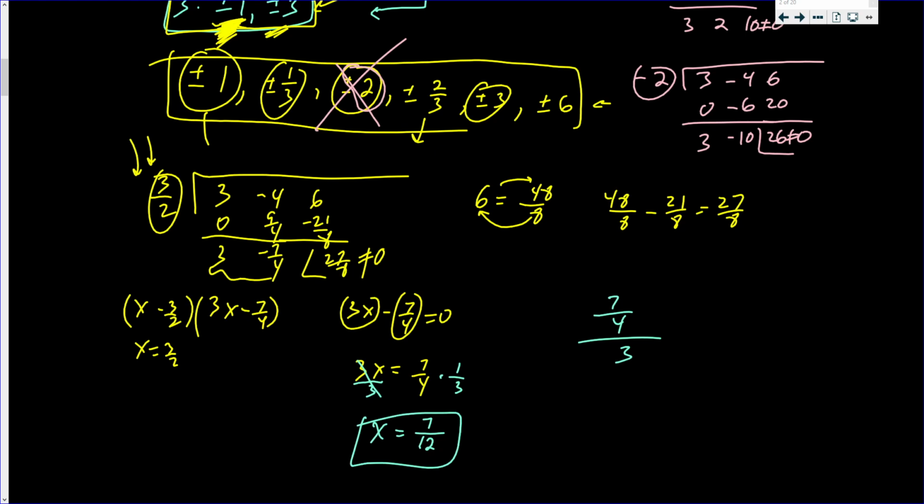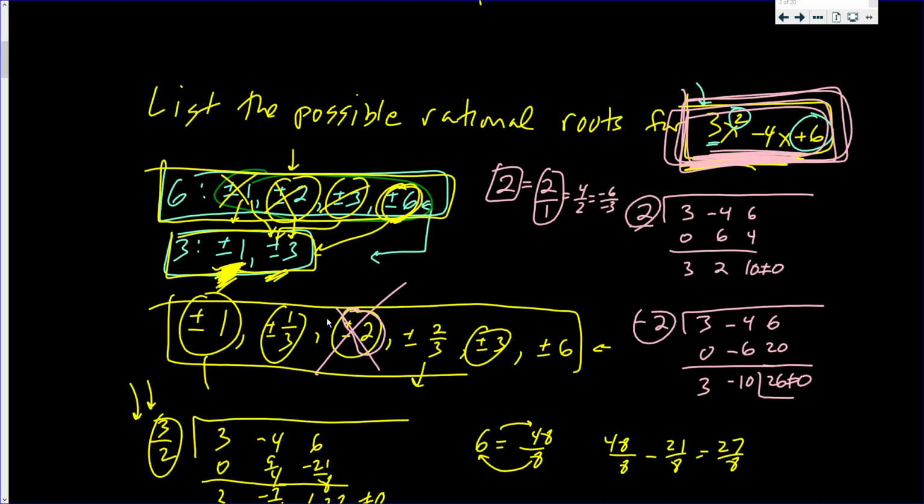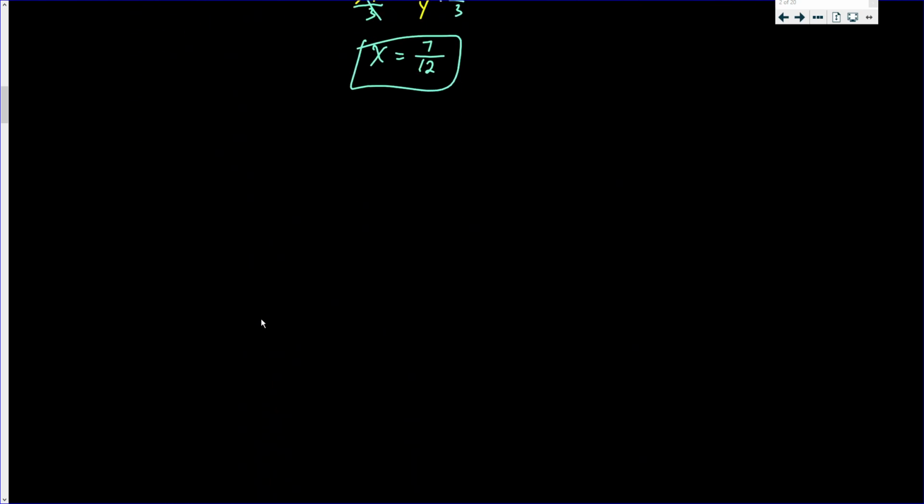Okay. Go through the possible rational roots until you find one that worked. And if you have a quadratic, what you will be left with is a linear equation. So you'll have both factors. I want you to think about that. Can't show you everything. You have to think a bit.